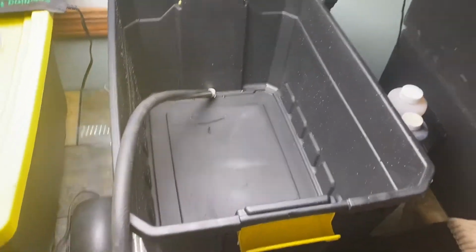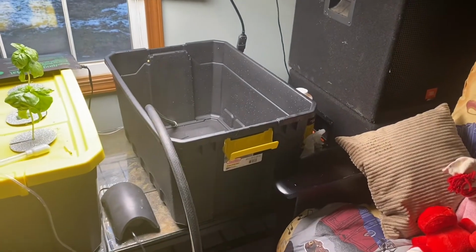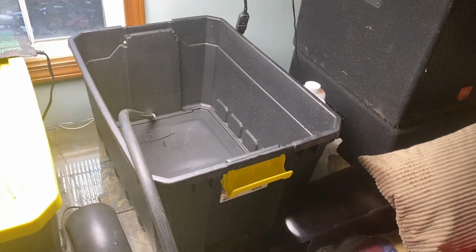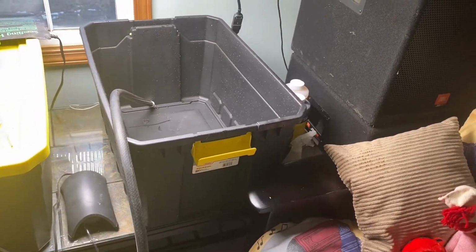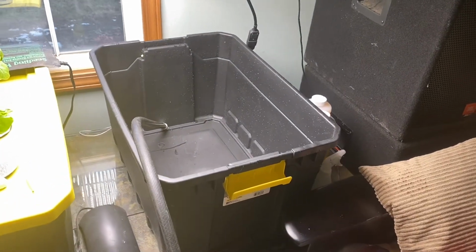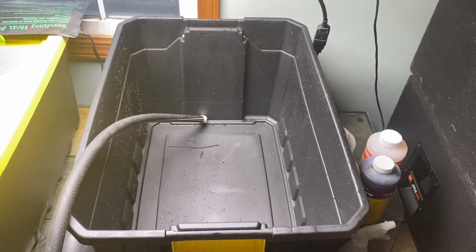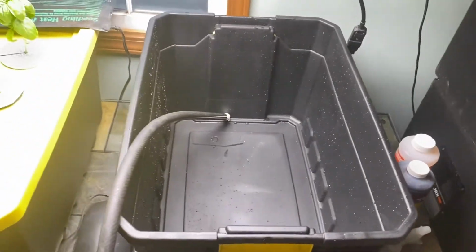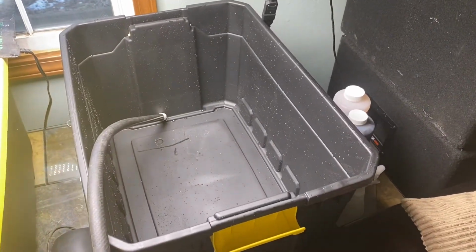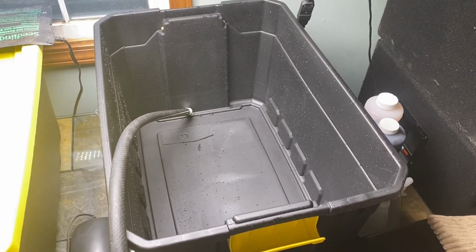So a couple different things. The quality of water that you put in here, I am still a little unclear on. If someone wants to clear this up in the comments, I would appreciate it. But I haven't really found any clear-cut information on whether it's better to use just straight up well water or if it's better to use softened water. I've heard that softened water isn't that great for plants, so I have decided to just use well water, but I really don't know which is better. I've been having success with well water, so that's probably what I'm going to keep doing.